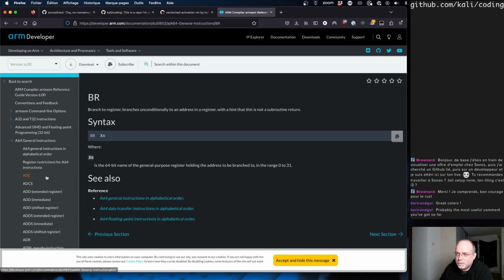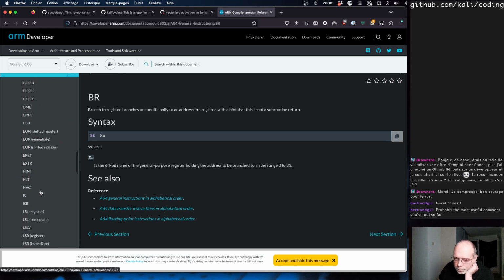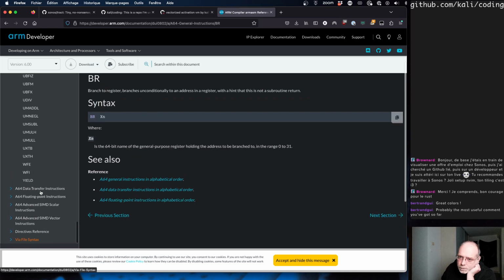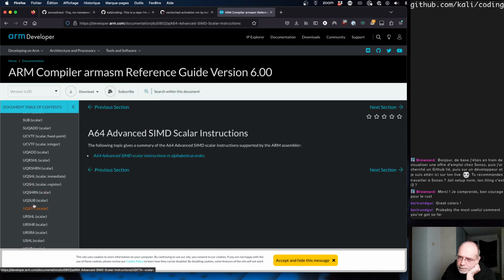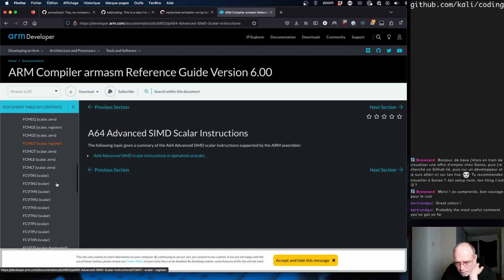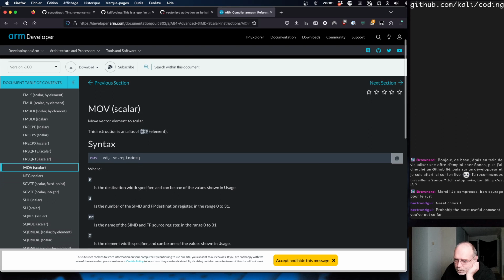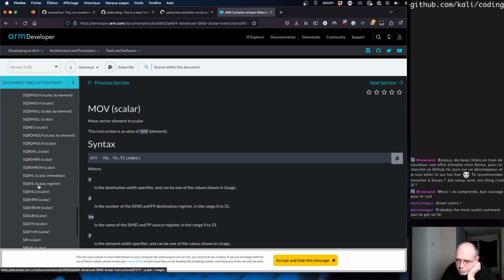So let's have a look at this. I don't like this website, but we are looking for Advanced SIMD, and we are looking for moves. Anything that looks like a move vector element to scalar. No, this is not it. That's the dup, so we're moving one scalar to vector. Nope, that's not it.